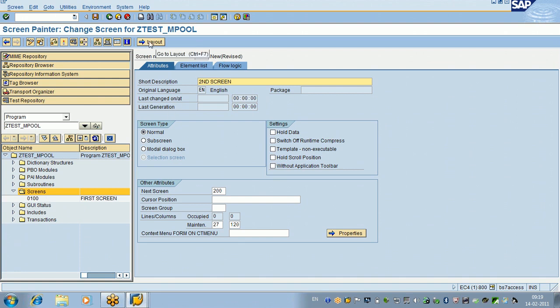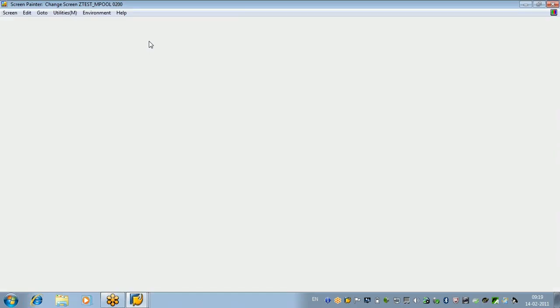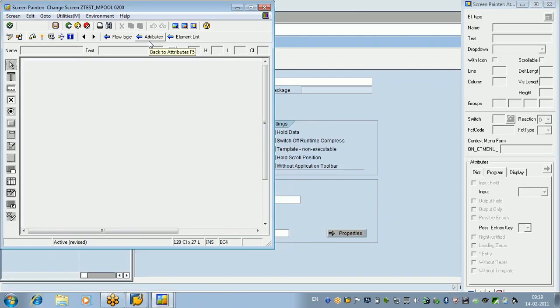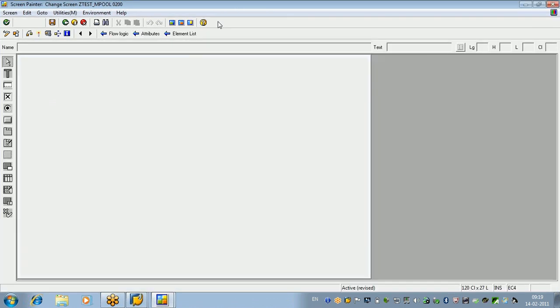I'll go to the layout. In the layout, I just want to put the text. So here I will say this is second screen.